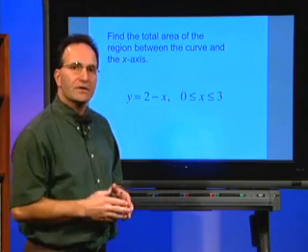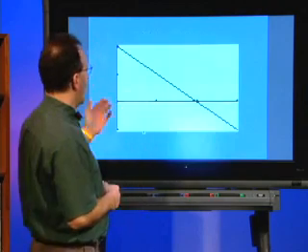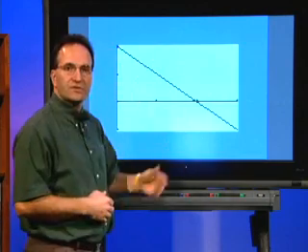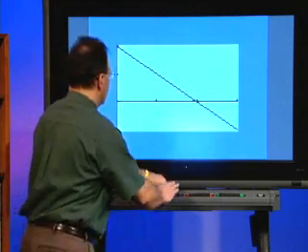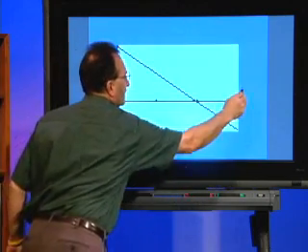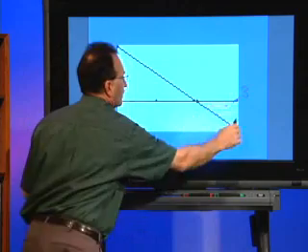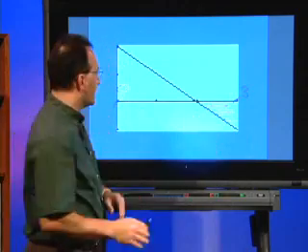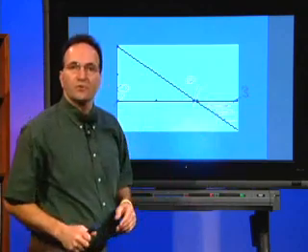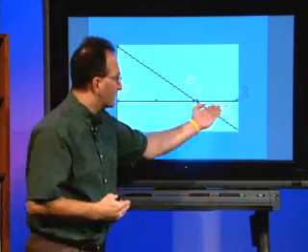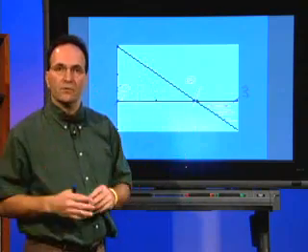Welcome back. Let's find out how you did on this problem. The first thing I will do is take a look at the graph of y equals 2 minus x. And of course, it's this straight line, which we're evaluating, remember, from 0 up to 3. And we have the same situation going on that we had before, which is that this part here being below the axis, we're going to break this up into one integral from 0 to 2 and a second integral from 2 to 3. And we'll take care of the fact that this is below the axis, so we know that we'll get a negative answer there. This part, we'll get a positive answer. We don't need to worry about that.